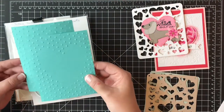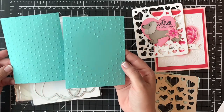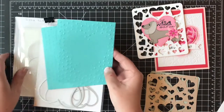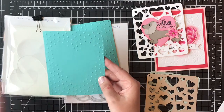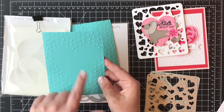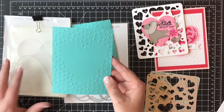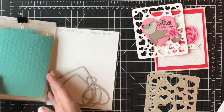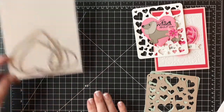With that Doris polka dot embossing folder, I made just a little sample here where you can see how it embosses and how you can use these Sizzix diffusers so that it will give you this look, and you still got room to put a sentiment if you'd like to here. And there are other companies that have these out. These are the ones I own. I thought this was really, really neat here. And then here are some dies that we will play around with, and I have a whole stack that we can go through and play with.